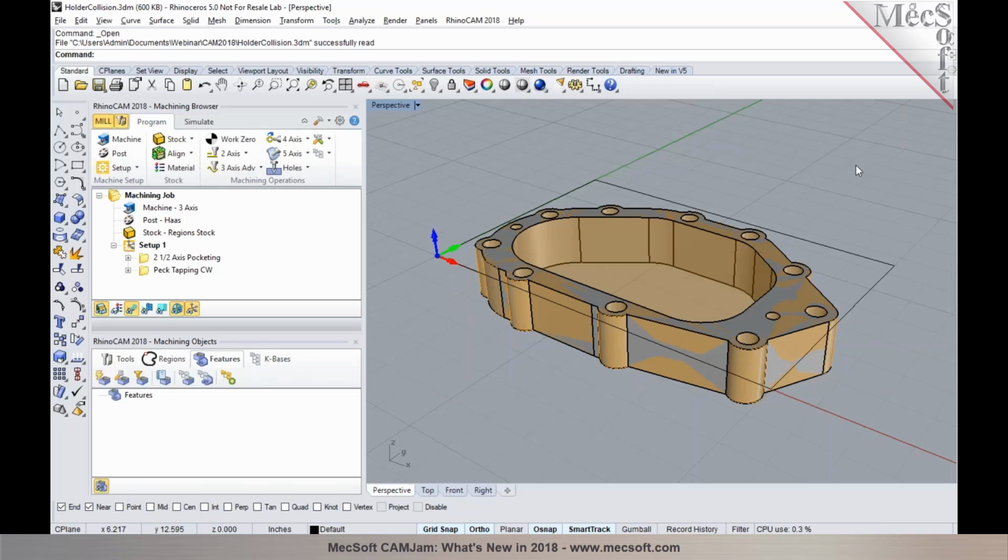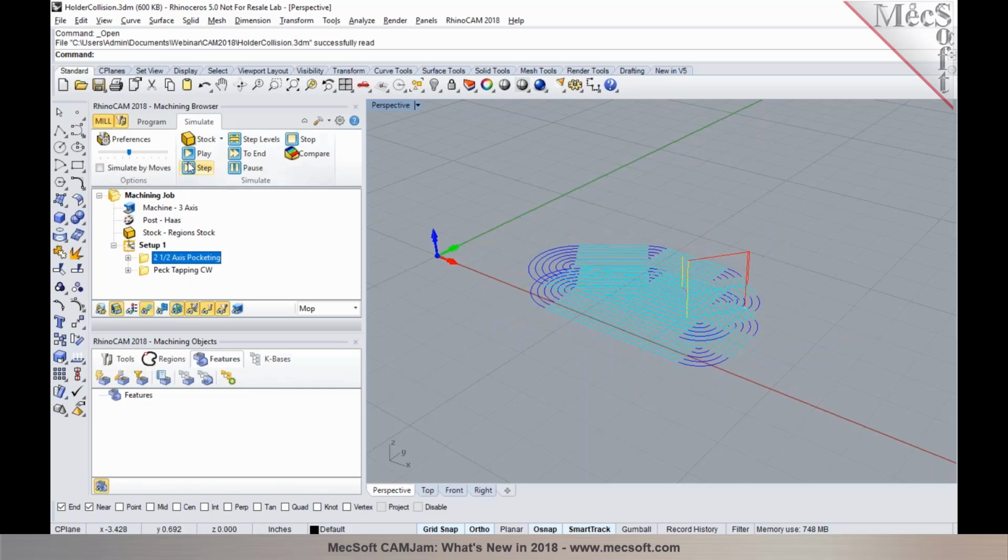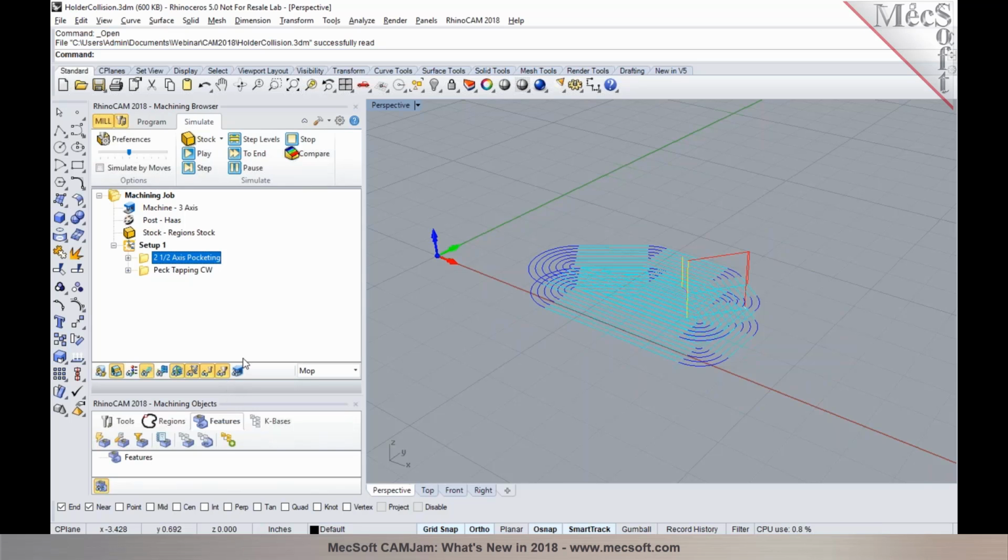Now, the first thing I'm going to cover here is an enhancement to the holder collision. So in 2018, in addition to being able to mark the collision areas during simulation, we're also marking the collisions with the tool motions and also flagging the operations as dirty.